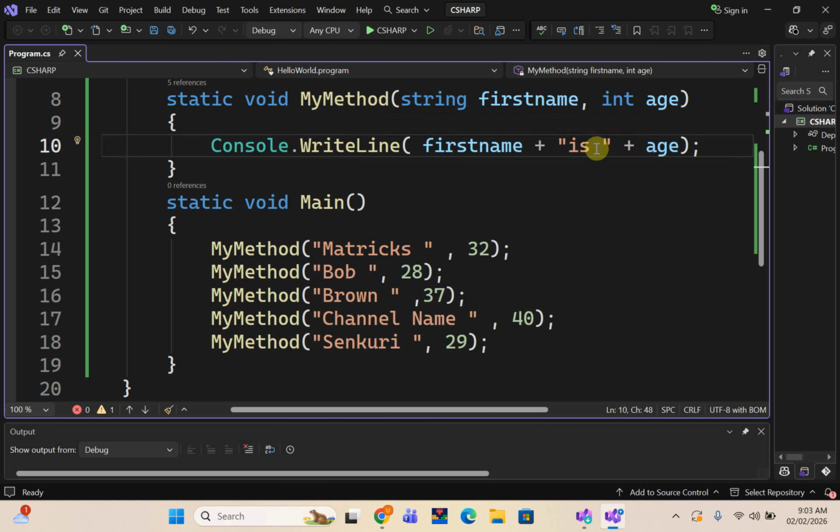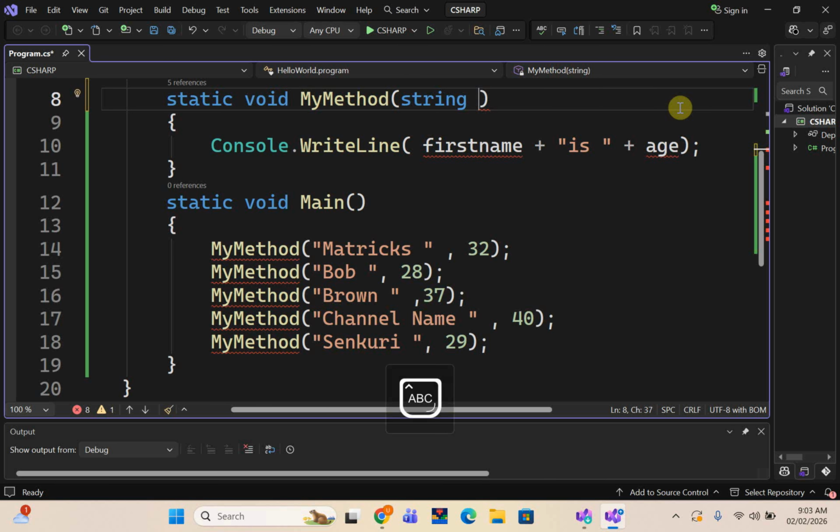Let's declare, for example, a string. As I said, you can use a default parameter value by using the equal sign.